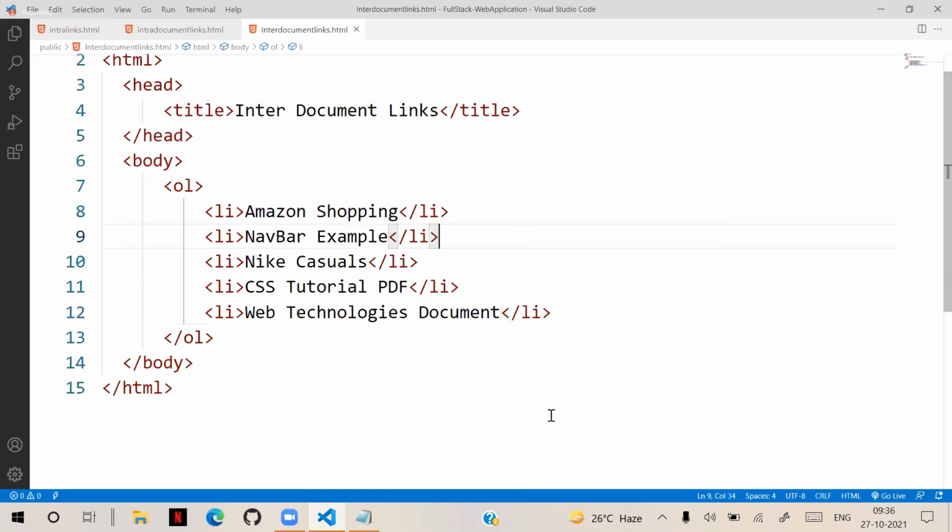Let's run this and see. So this is the HTML page that we designed. In that we have some items to display, and we want navigation to handle.